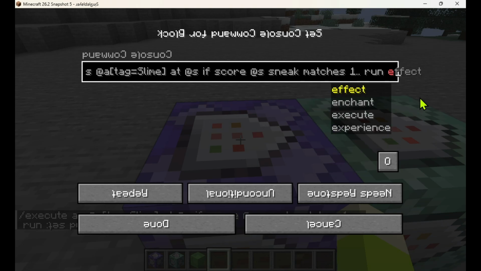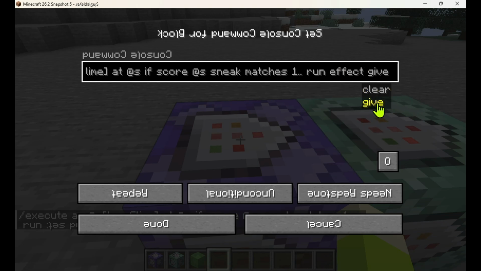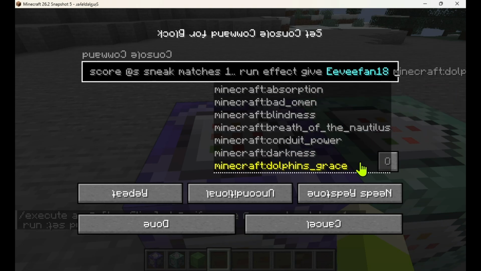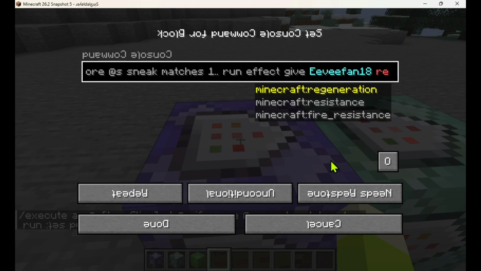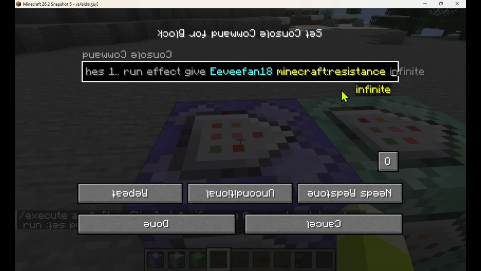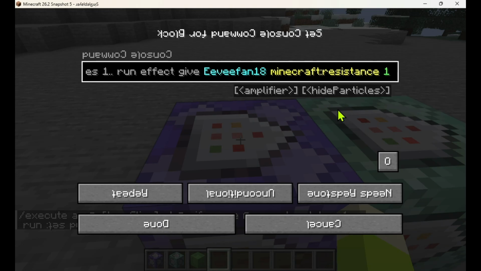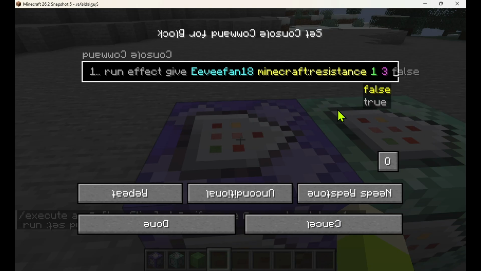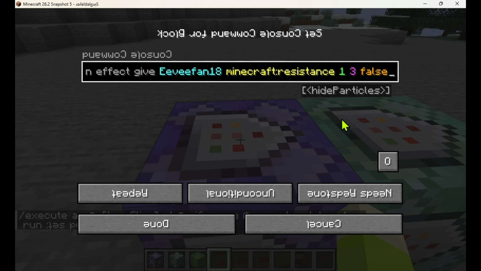Run effect, give me resistance for 1 second. Make it... resistance gets really strong really fast, so I think that's everything.